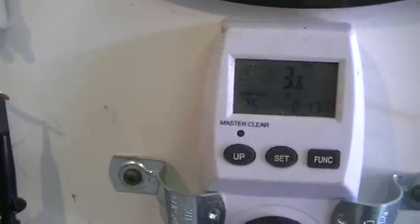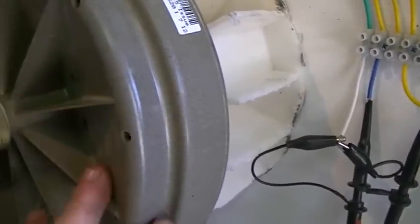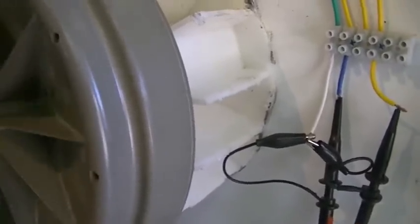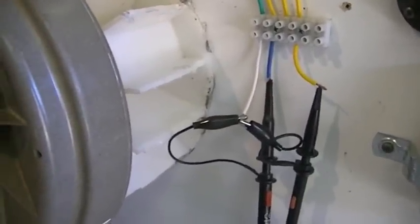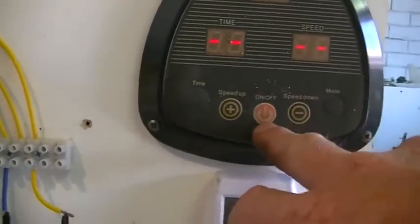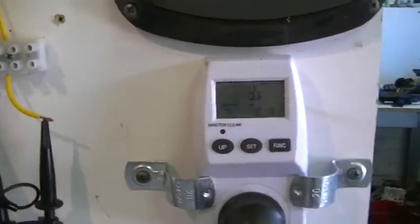That will show us any difference in load placed on the motor. There's no other system within this generator that we can remove power from or is already loading the generator — there is no exciter circuit because it is a permanent magnet generator. So we've got three phase AC. Up here we have our speed controller, on/off switch, speed up, speed down. We have our wattmeter on standby at 3.6 watts, and we have a light bulb which we're going to use as a load test.